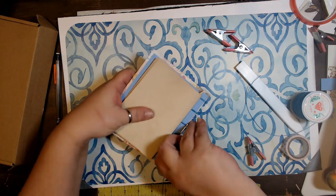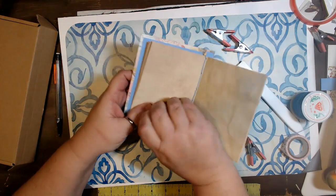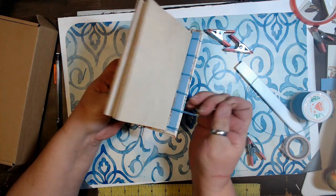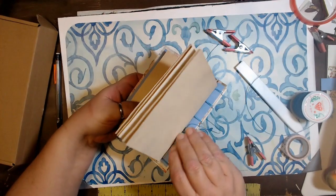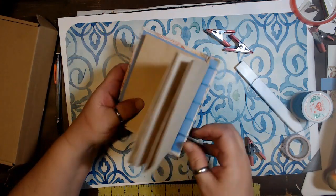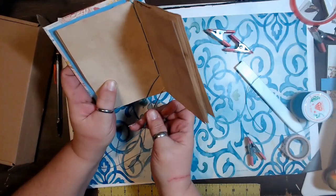Round. And I can tell you that's where this cover comes in handy, because you can literally fold it completely out of your way. Out. Up. And back in. Out.